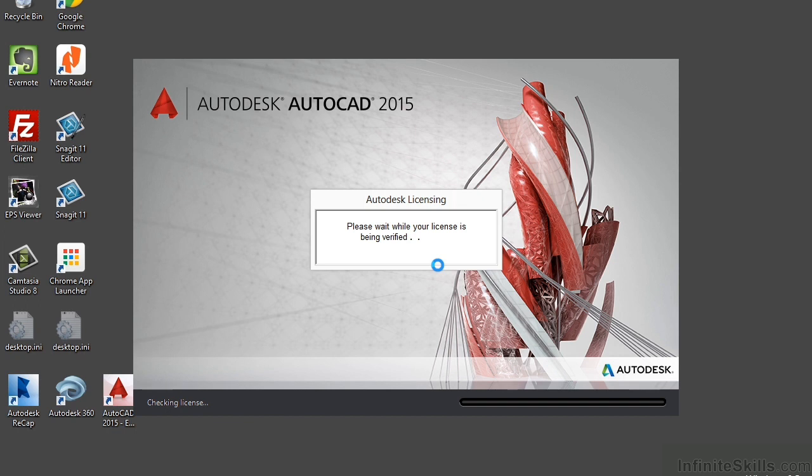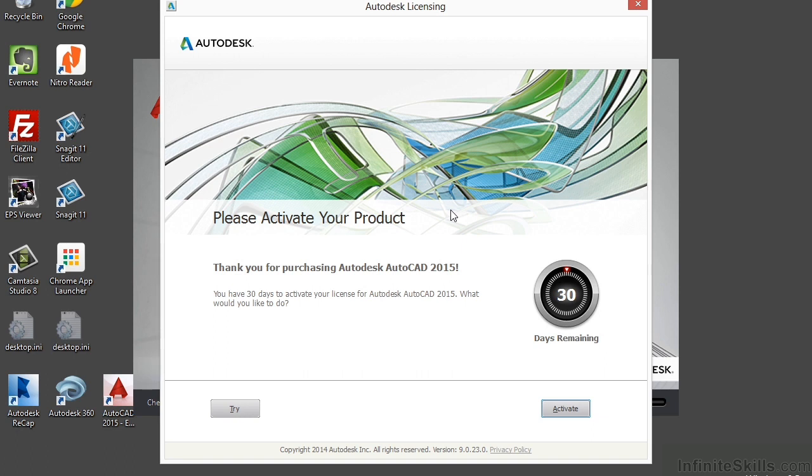Now, if you have a 30-day trial that you're using, it's essentially going to just take you right into it. But if you have entered in your product licensing code, you're going to have to activate your product. So when this happens, you'll get to this page right here, and you can just try it for a 30-day period, and you'll get this information right here. It'll tell you how many days that you have left on your trial run. So every time you start AutoCAD, this will show up and it will tell you, hey, you have 29 days left, 28 days left, whatever the case may be.